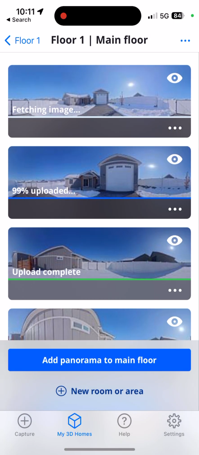And now that I've captured all the 360s that I need to capture, I just need to wait for them to all finish uploading, which it looks like it's uploading the last panorama right this moment.